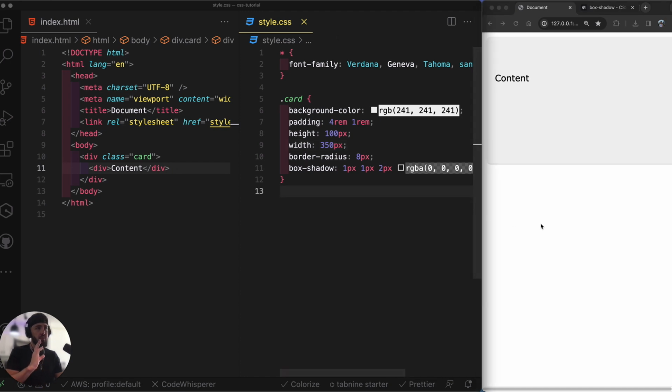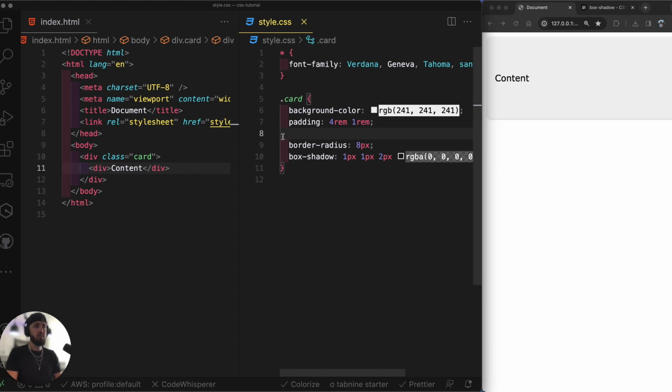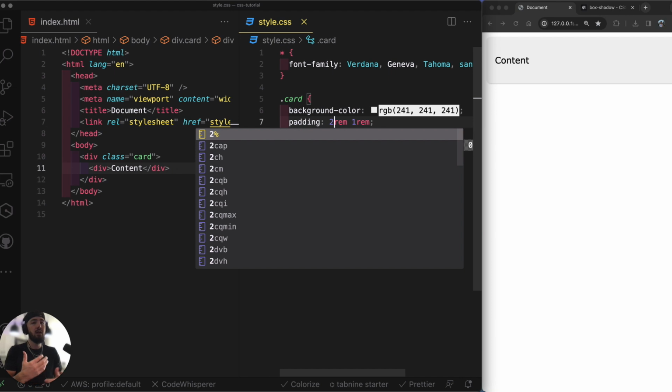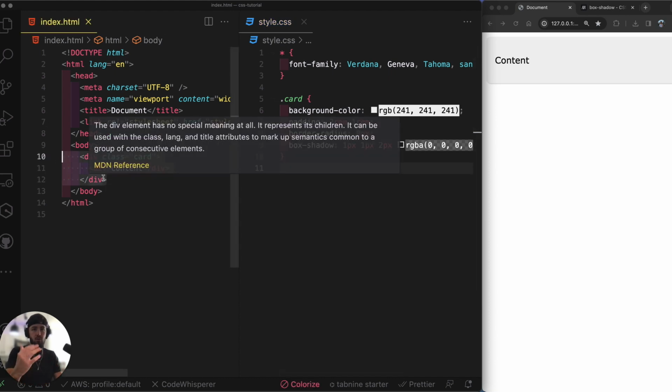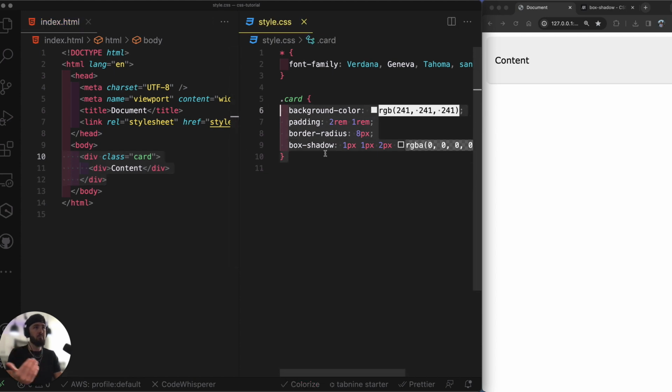But there's a tremendous amount of value in just getting really good at CSS. Now I wouldn't spend too much time, but I would spend enough of your time where you can build out your own independent things. So even at this point in the tutorial, pause it, build yourself another card. Even just take time, build another class over here on the left and say card 2, and build it out. Make it a different color, make it a different size, and then come back and we'll keep building.